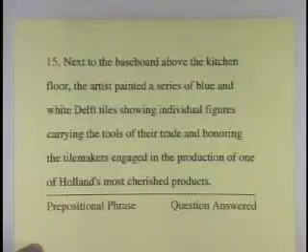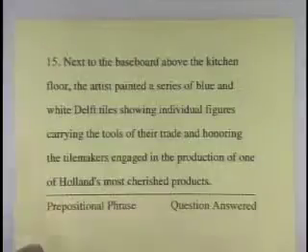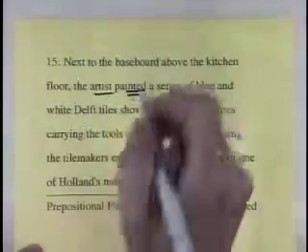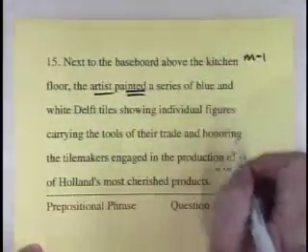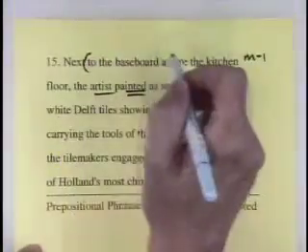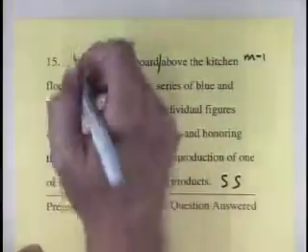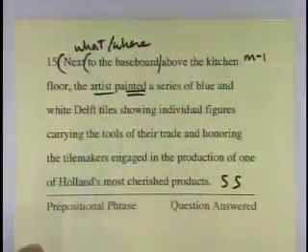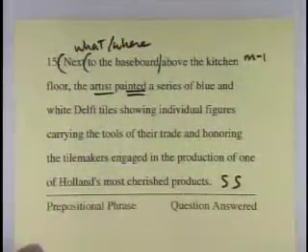So, Yvonne, a subject. We're on number 15. Oh, I'm sorry. Artist. About the verb? Painted. And the kind of clause? Main clause. The kind of sentence? Simple sentence. How about a prep phrase? Next to the baseboard. And next to the baseboard is going to answer what or where. And by the way, if you wanted to say, Janice, next to the baseboard, that would be okay too. Where's your next one, Yvonne?